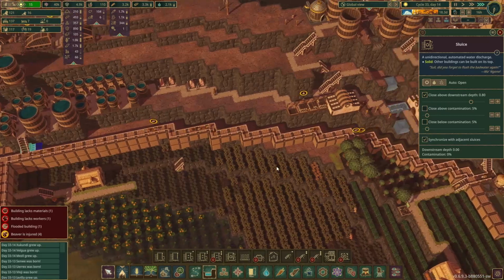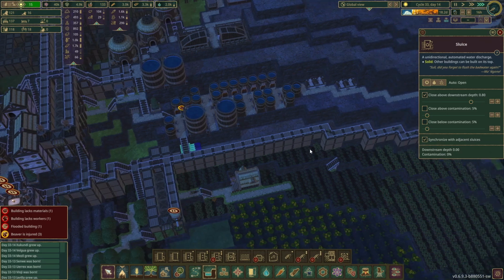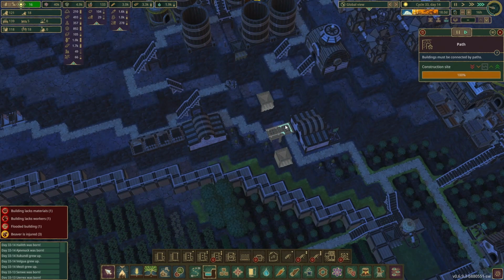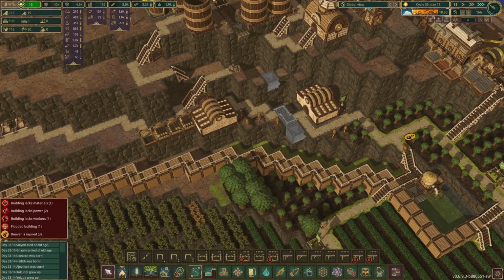Because now we will also have water coming from over here and it has to go over there. So we don't need this sluice. Or rather, we must not have it anymore. I'm gonna remove that as soon as this connection is re-established. Changed my mind. Gonna do it like this. Don't know why.